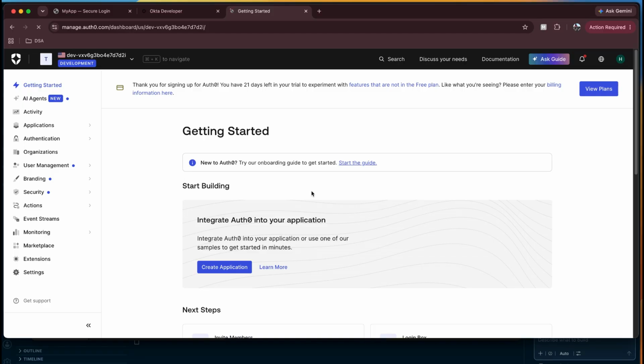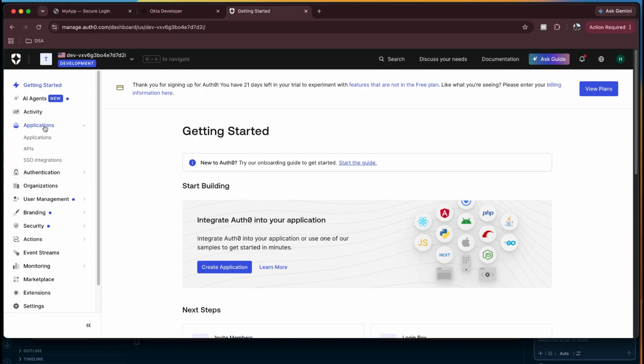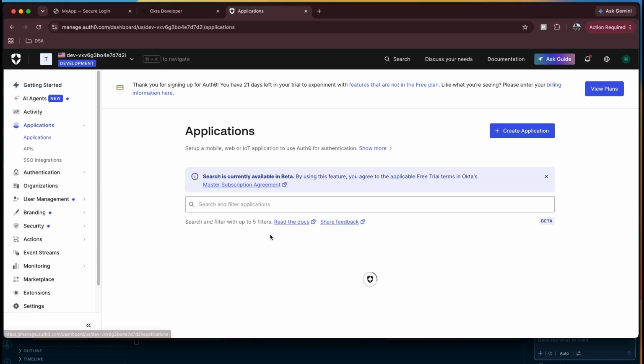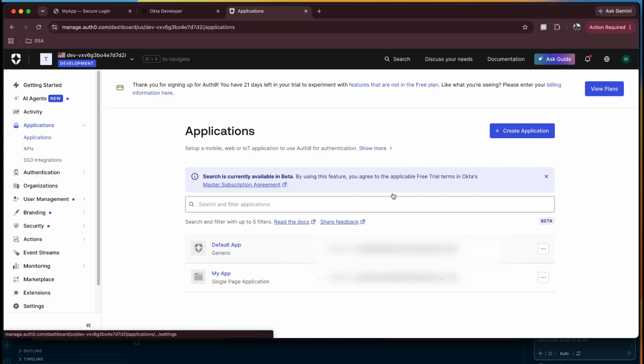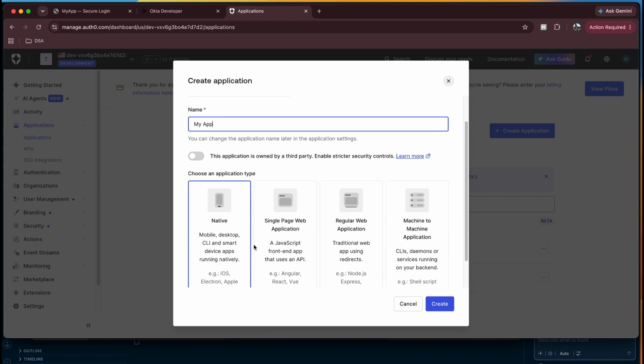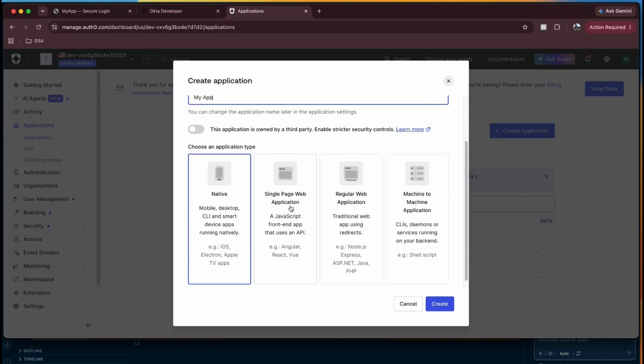If we go to the left navigation and create an application, as you see, I have two applications already created, but if you want to create another one, you can, and then select single page web application.